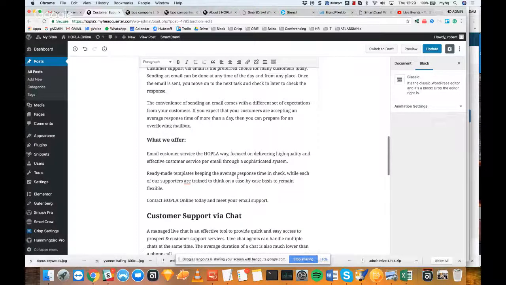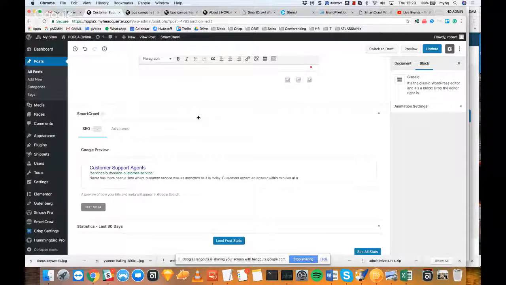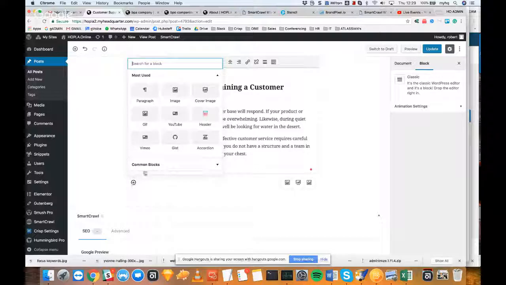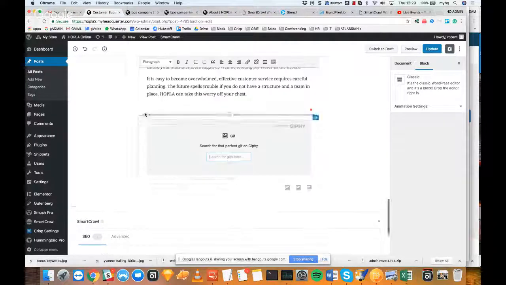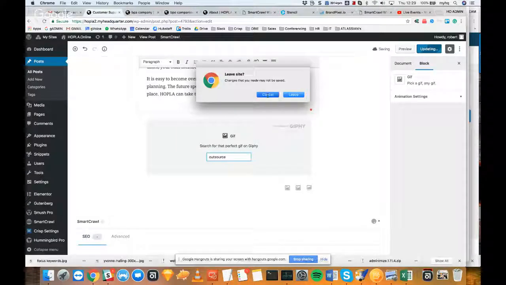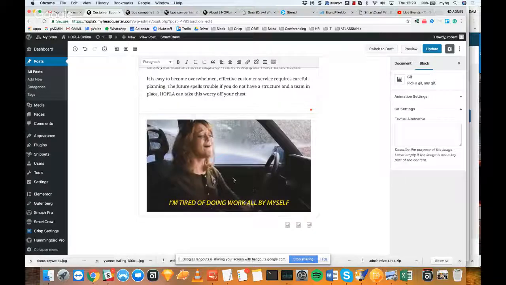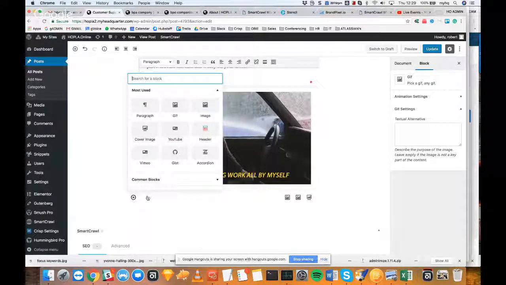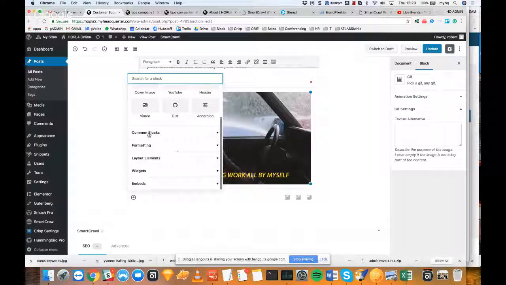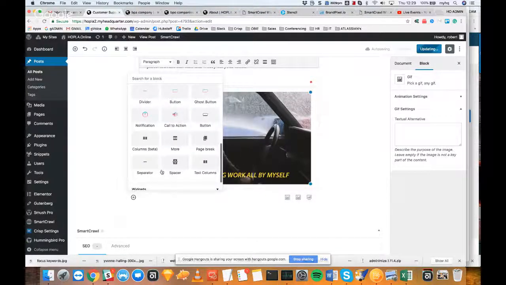And then, as you see here, you have a content block. If you want another block, it really works similar to how we used Obi. Here, for example, I want a GIF. So I look for outsourcing GIFs, and then I add a GIF to the website. It's really that easy. And you can do that with videos, with anything you can find here, you can basically use.